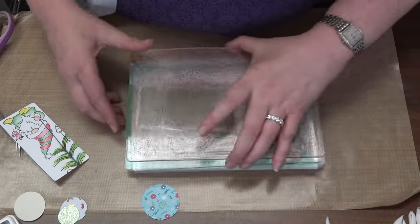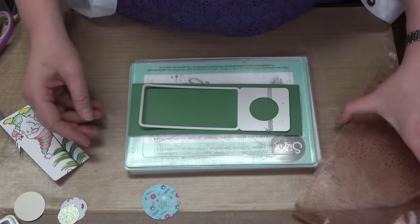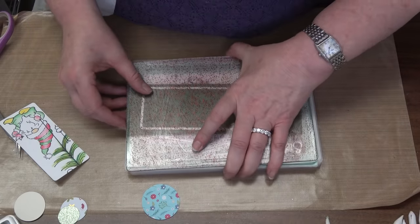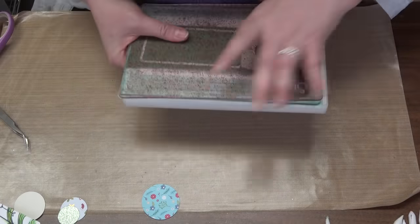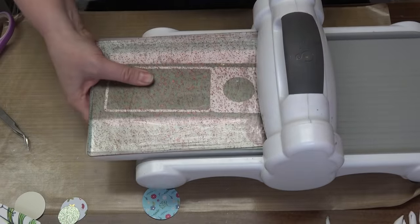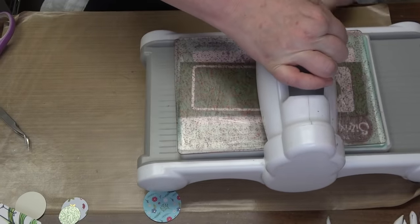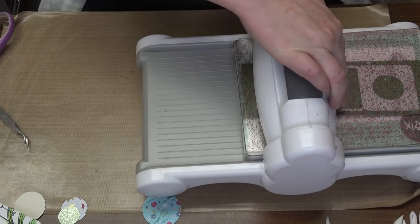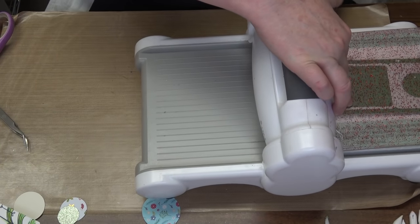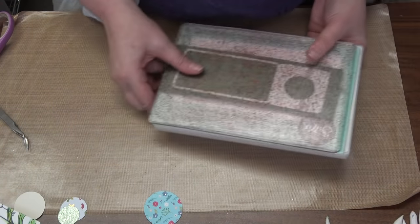Bring over my machine. Send them on through. This is an easy die. You don't have to rotate. You don't need a precision cut plate. You don't need any of that. This is an easy die to work with. The only time you may want to go backwards is if you're using a coated paper like that glitter paper that I was using.